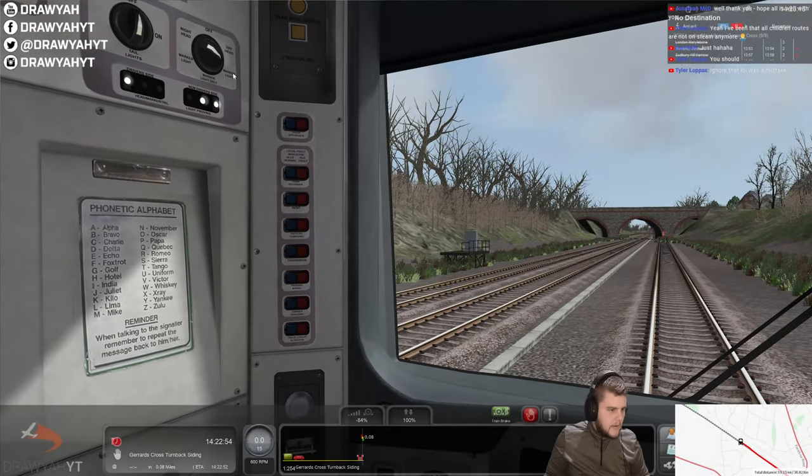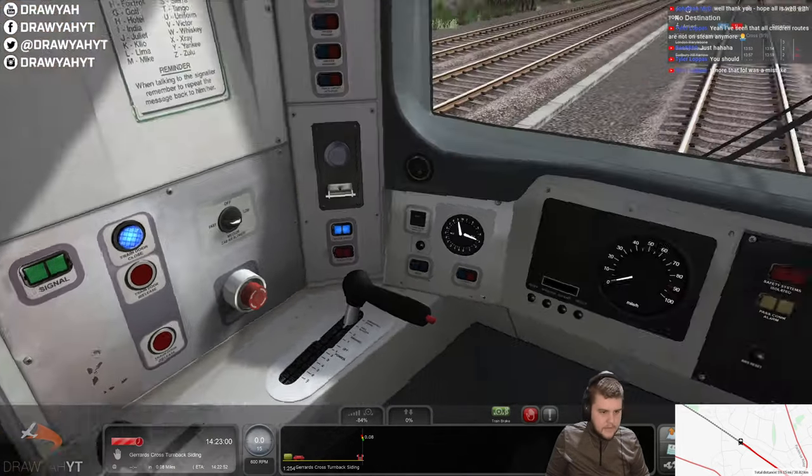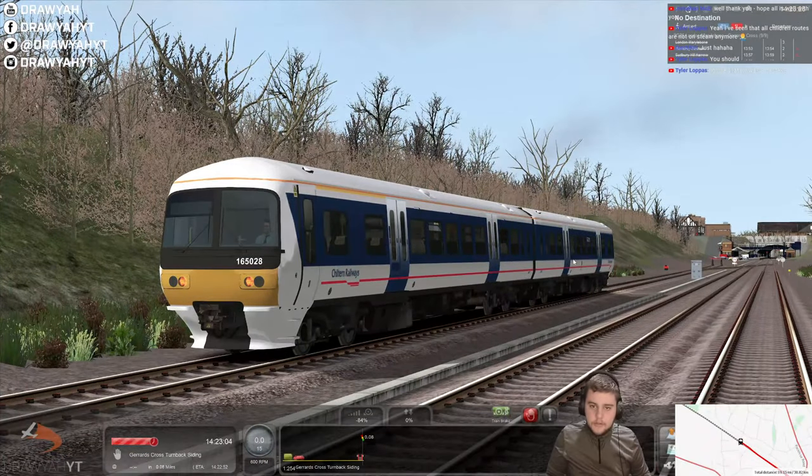Welcome to Gerrards Cross turnback siding. Turn that off. Train to neutral. Remove the master key. At this point, prepare ourselves for a return journey back to London Marylebone.